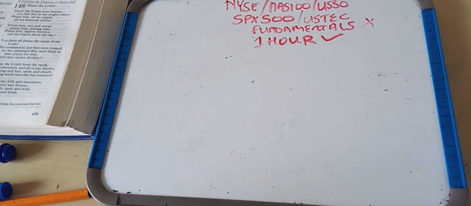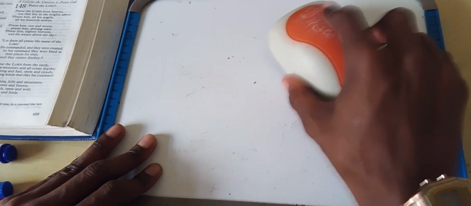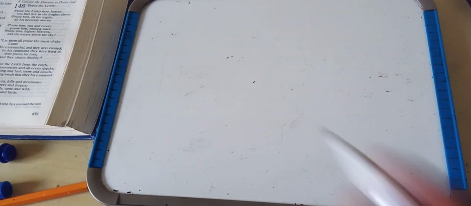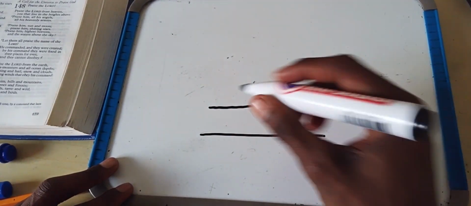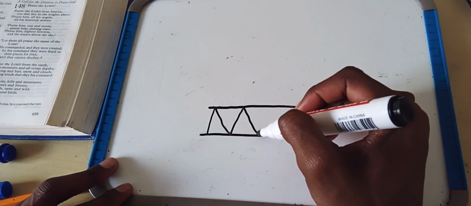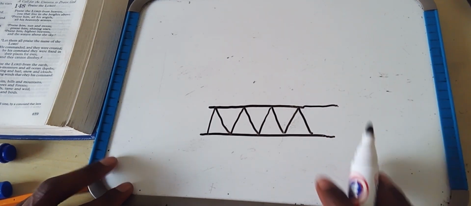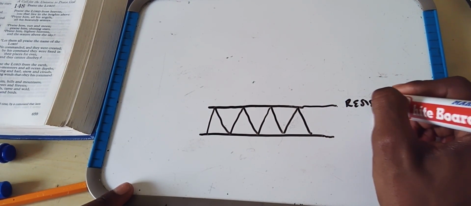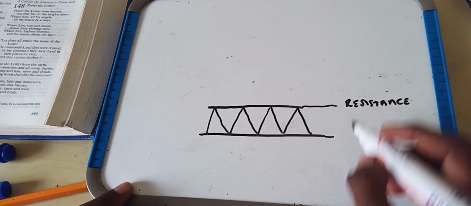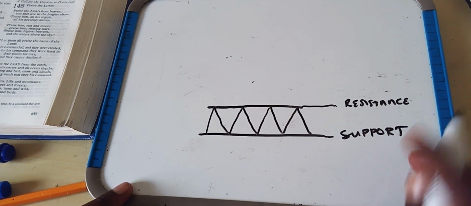Okay, let me just remove this. Right, so let's say this is your consolidation, right? This is a consolidation. The market is consolidating. Okay, I will do this again very quickly. Right, so the highest level, we call it a what? A resistance for this consolidation. Okay, and then below it's a support level, right?